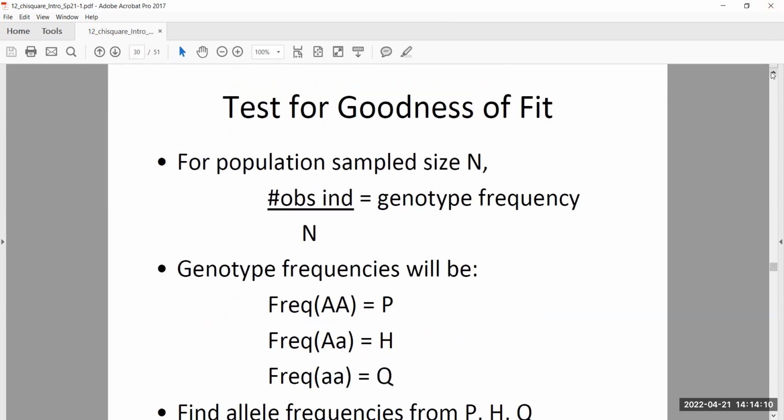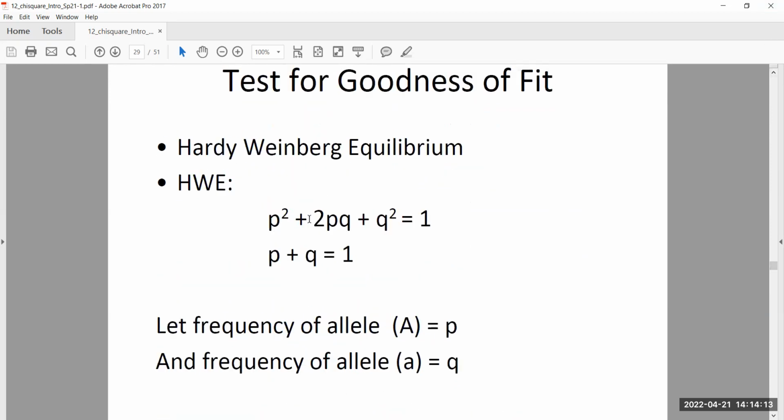All right, so when we look at these values, p squared, 2pq, and q squared, those are the frequencies of the three genotypes. They're always all going to add up to 1. Little p and little q are also always going to add up to 1. Neither of these things proves that Hardy-Weinberg equilibrium is happening. They are just things about frequencies. If we have two things and we add their frequencies together, it'll equal 1. If we have three different things, we add their frequencies together. That will also equal 1.